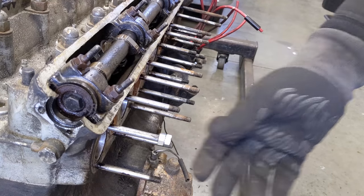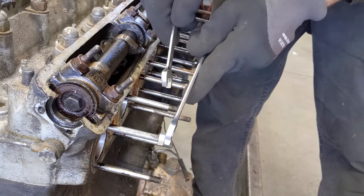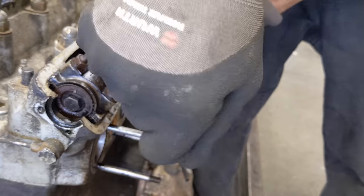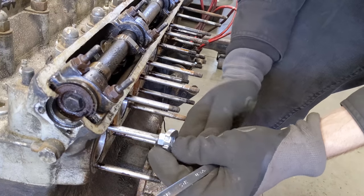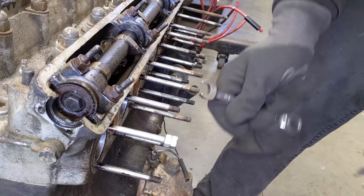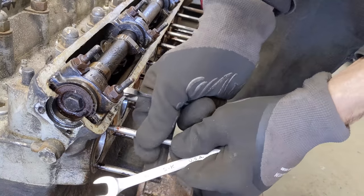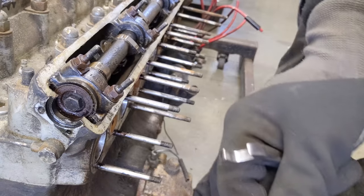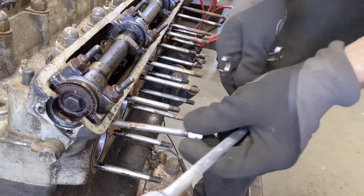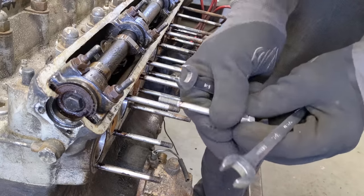These studs typically come out of the cylinder head pretty easy - they're in there with a coarse thread. If they won't budge, I'll use some heat. But I think they're going to back out. First one here - look at that, just sliding out, no issues whatsoever. You can see the coarse thread in there - that's why these withdraw so easy. I want to reinstall them - I'll put them in with a little Teflon and they don't need to be really torqued in there, they just need to sit in place.